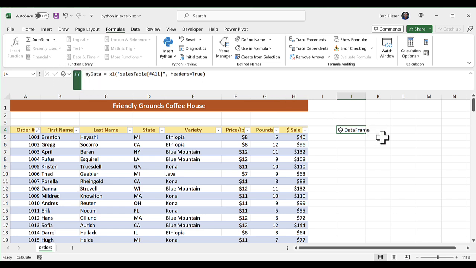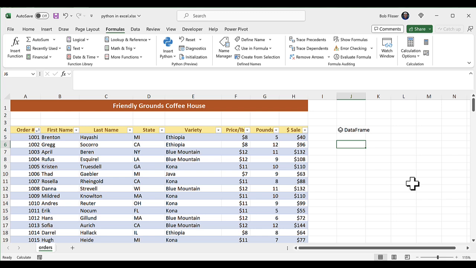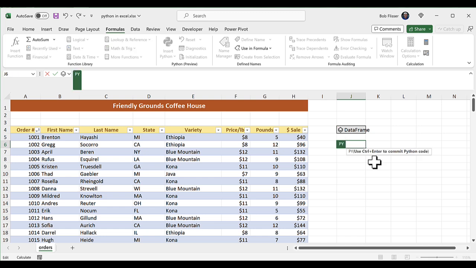So now I have this data frame, and I can work with it. I can reference it. So I'm going to do a couple of simple functions. I'm going to do the sum and the mean. What Excel calls the average function, Python calls the mean function. Basic statistics. So this time I'm going to type =py, and notice when I do that, because I have it installed, it says yes, it creates a Python formula, and I could just hit the tab key and now we are in Python mode again, just the same way as when I clicked the icon.